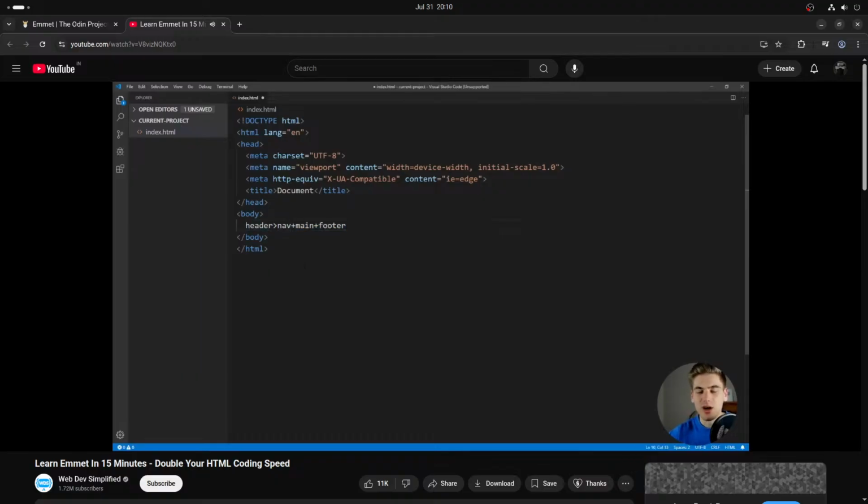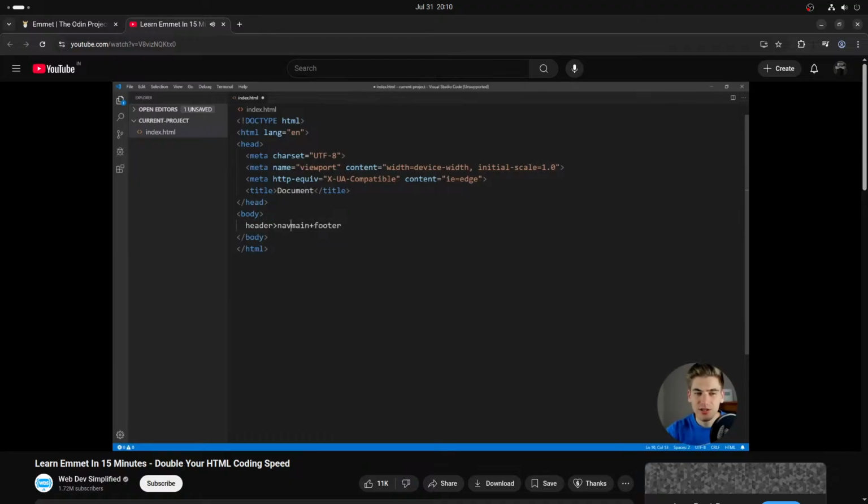So in order to navigate upwards, essentially exit out of this header, what we can do is use this caret symbol, which allows us to climb up. It says, right now we're in the child of the header for this nav. Now we want to climb up. So now we no longer are inside this header. And if we hit enter, you can see we get the markup that we want. But I find this climb up operator to be kind of confusing to work with.